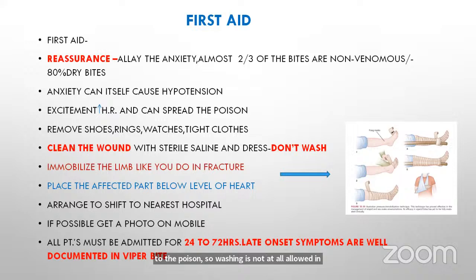As I've told you, immobilize the limb like you do in a fracture. Place the affected part below the level of the heart. This is again important: when the patient is lying, the affected part should be kept below the level of the heart, and arrange to shift to the ICU as far as possible. If possible, take a photo on the mobile and send it to the consulting doctors.